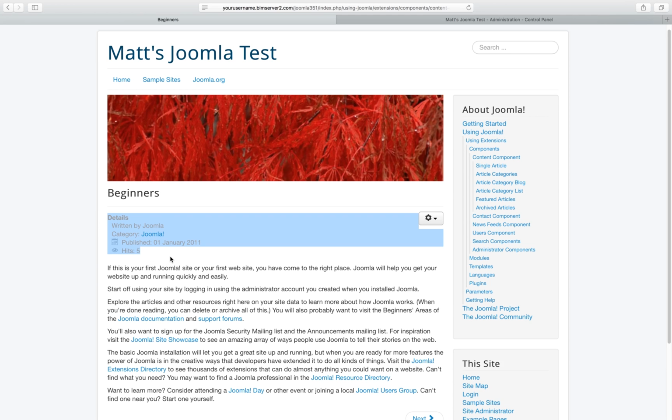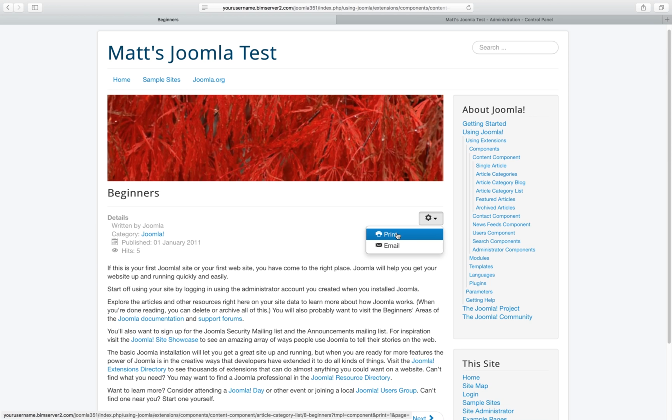And this is all information we can set to be displayed by default. We can tell the system not to display this information by default. And whatever our default setting is, we can also override it for a specific article. So we could say normally we don't want to display how often an article has been shown, but for our top articles we want to overrule that, and we want to display how often those articles have been shown.